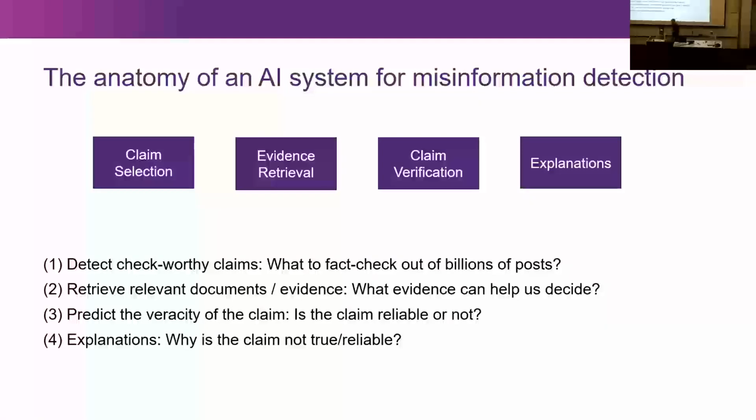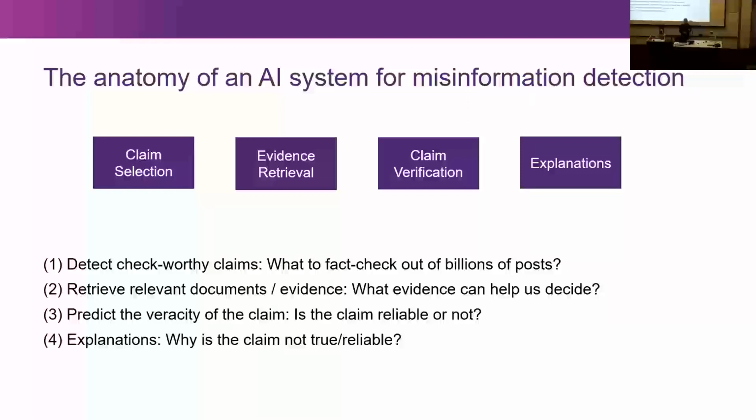And typically, the criteria with which the fact-checkers decide what to fact-check are based on who the speaker is, what the potential reach of the claim is, and what potential damage the claim may create should it be false. So the question is, what do we fact-check? We have billions of posts on social media all the time, every day. What should we properly fact-check?